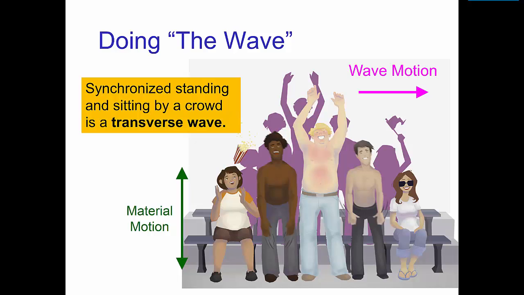Yet another example of a transverse wave is a crowd doing the wave. This example emphasizes the fact that the material is not traveling with the wave. The people just stand up and down, they're not running down the aisles. They basically stay in place as the wave travels down the length of the stadium.